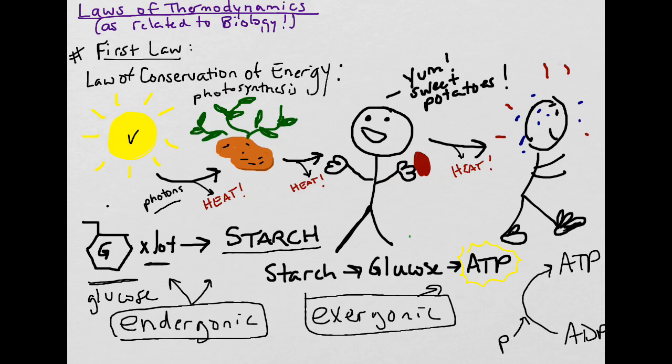So that's always just a good thing to remember, this recyclable nature of ATP. Okay. So I just want you to remember, the point of this little illustration is that we are conserving energy. The energy never was lost or created. It was just converted. It was converted from photons to glucose to starch back to glucose to ATP, all along the way, not being created or destroyed, just being converted.